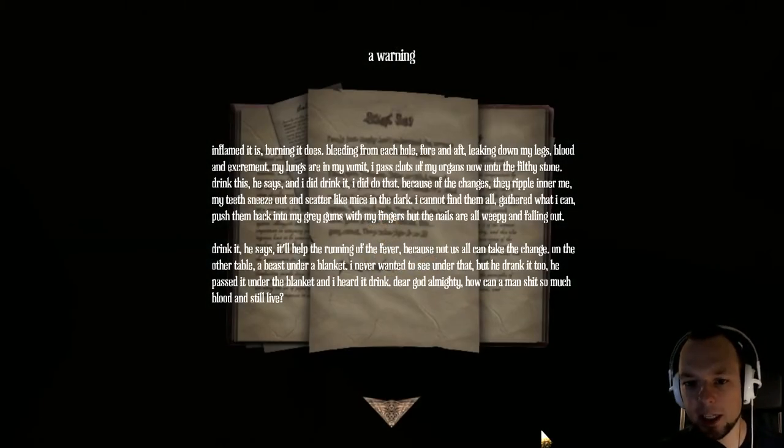Inflamed it is, burning it does. Bleeding from each hole fore and aft. Leaking down my legs, blood and excrement. My lungs are in my vomit. I pass clots off my organs now unto the filthy stone. Drink this, he says, and I did drink it. I did do that because of the changes. They ripple inner me. My teeth sneeze out and scatter like mice in the dark. I cannot find them all. Gathered what I can, push them back into my gray gums with my fingertips, but the nails are all weepy and falling out. Drink it, he says.